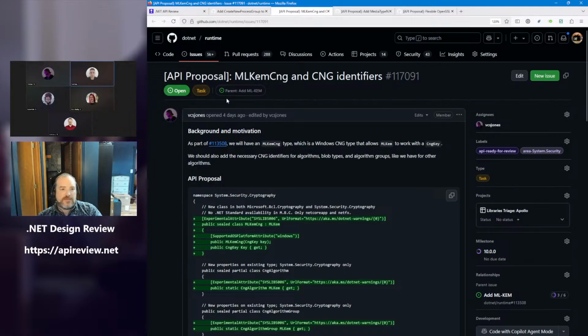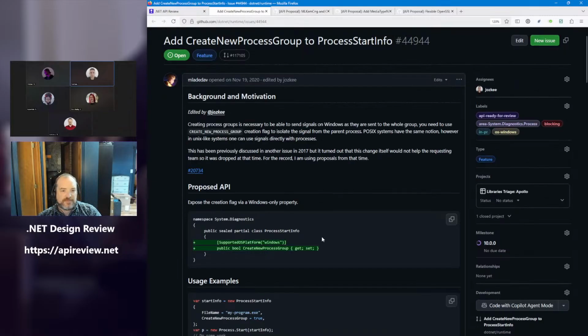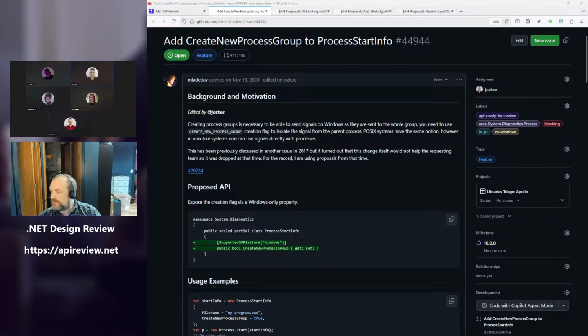So okay, another thing worth mentioning is that this API has a competing proposal, which is to expose the whole creation flag as an API and let the user pass any flags that they want to use. However, we don't have scenarios for all the flags, so that's why we're choosing a scoped approach instead. Fair enough. Oh, you have it here. Create new process group. Okay.